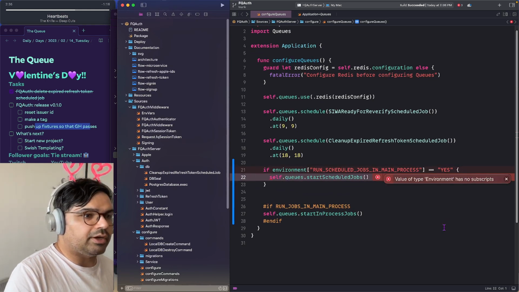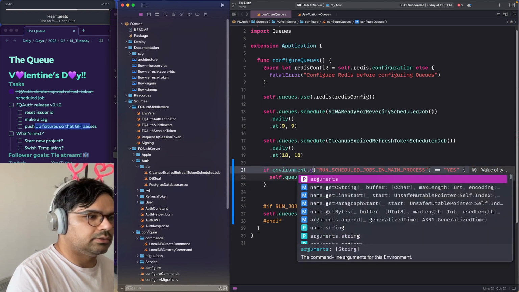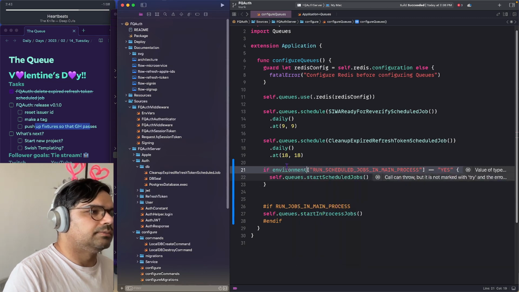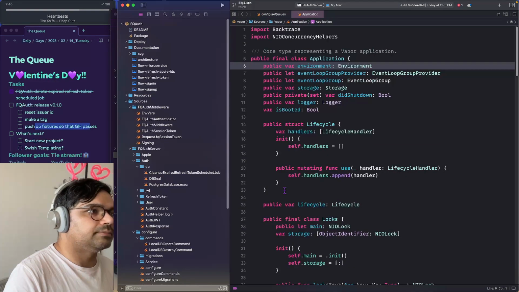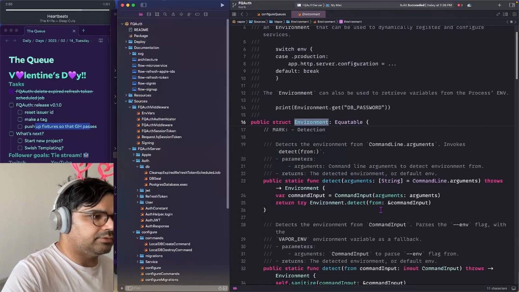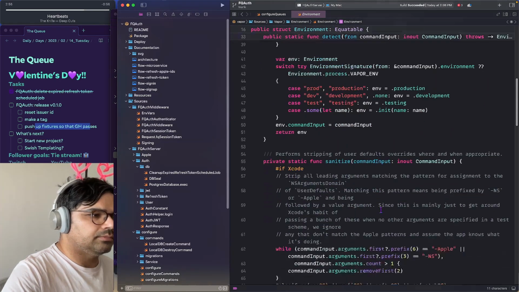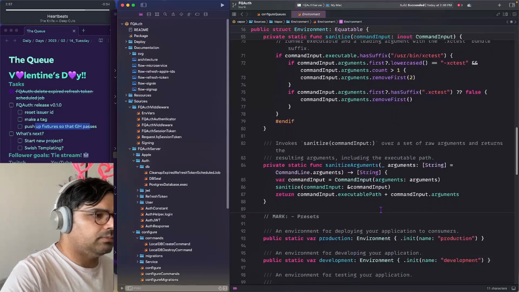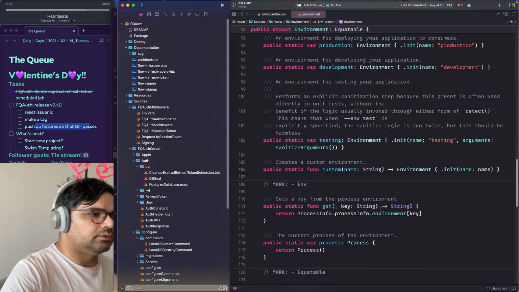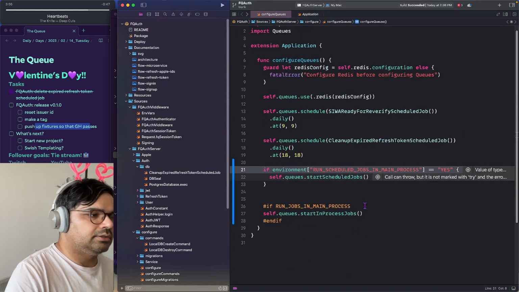And what's environment has no subscripts, really? I find that hard to believe. That's the environment name. .get. It's not a subscript. Okay. And it's capital Environment to lean on.